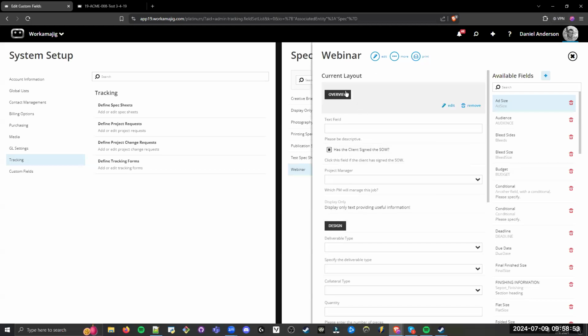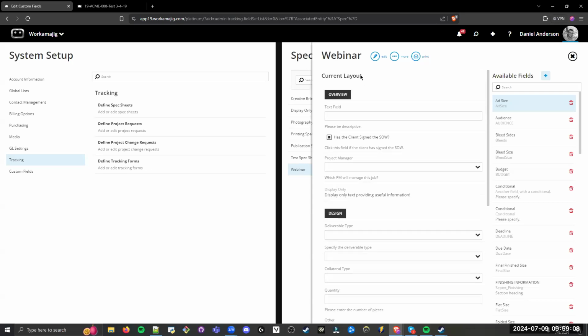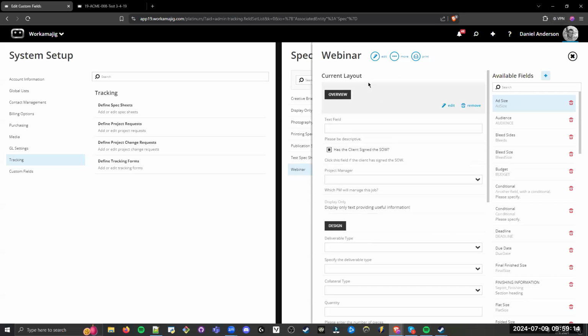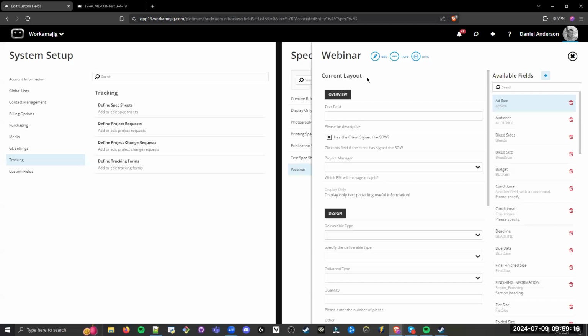Obviously, if you're using tabs, you want at least 2 of them so that separation actually occurs, or you have separate areas to go. But it's just a way to keep a spec sheet list from looking like a mile-long list of questions. You can have them in certain areas. And often the way I see my clients use these is we may or may not need these 5 different sets of information. It might only be 3 of them. So I don't have to scroll past stuff I don't care about for this particular project because I have a spec sheet that references all of those 5 different pieces of information.